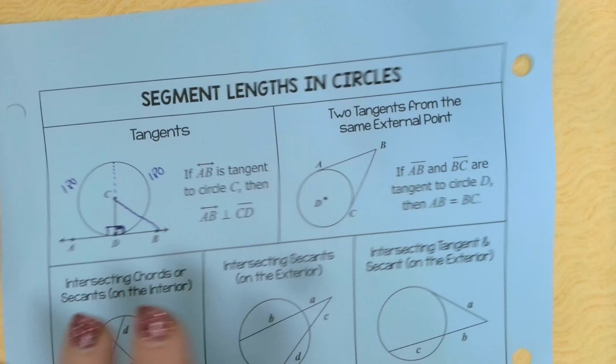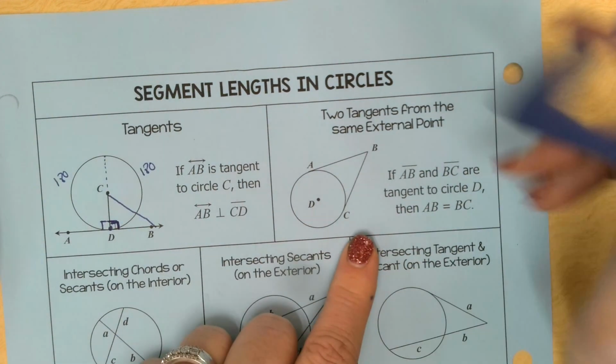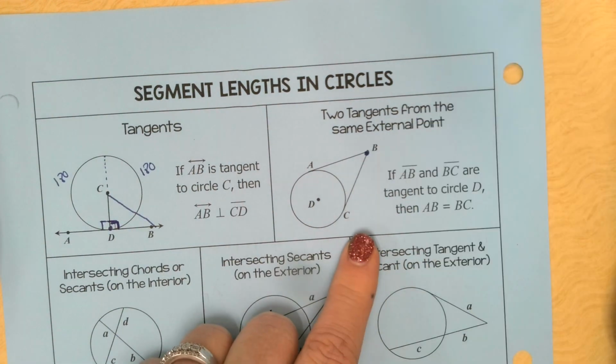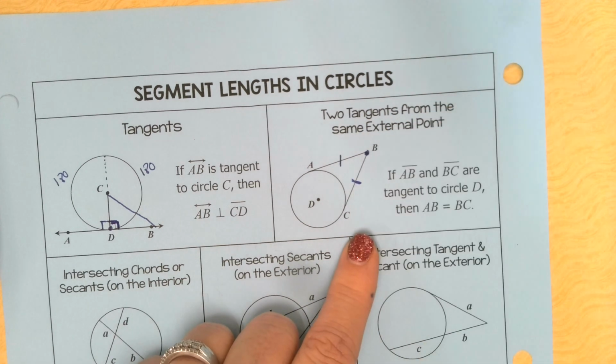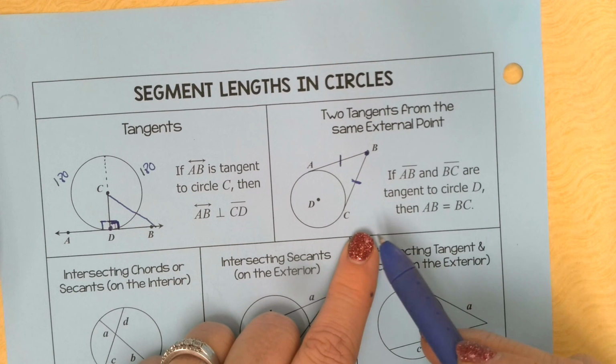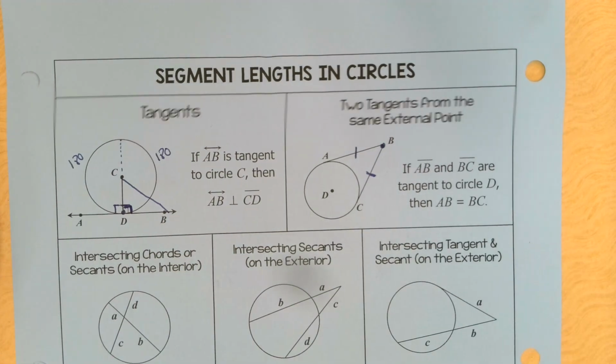So we've had two theorems now that have stemmed off of the second theorem that's on the front. This one is not going to show up on your worksheet, but it says if you have two tangents from the same external point, then these two pieces are going to be equal. We call this the ice cream cone problem. So those two pieces would be equal, but I don't think you're going to see that on worksheet number 50.